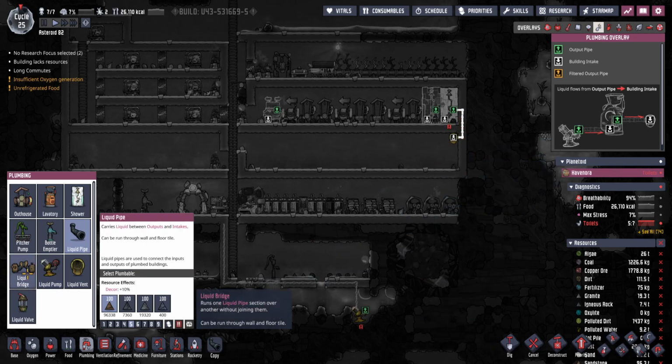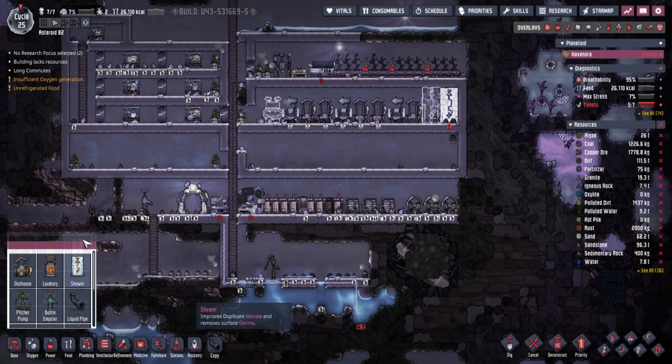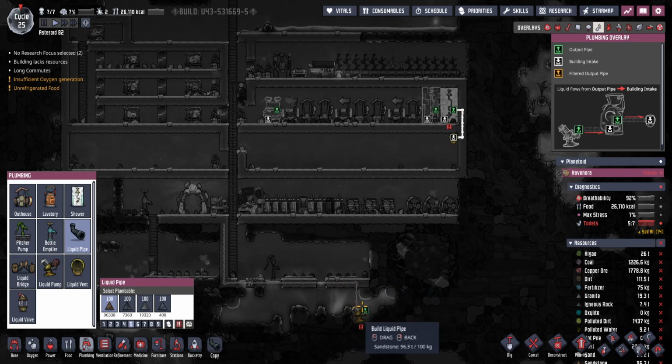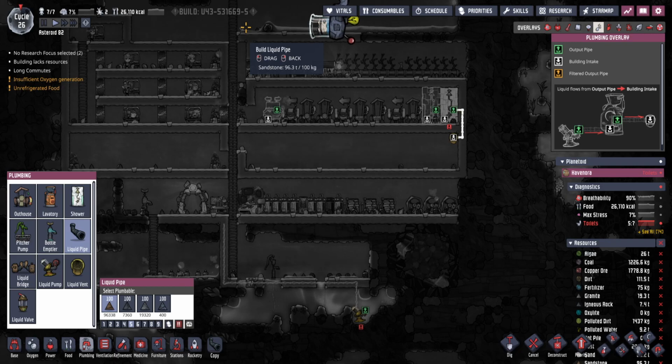You can actually use the liquid bridge, which kind of jumps over pipes. But we're not going to do that. We're going to have to go the long way around, I guess. I mean, it's not bad if we do that. I don't really want to do it, but in the long run, it will be fine, because we can just go up the middle here, right?